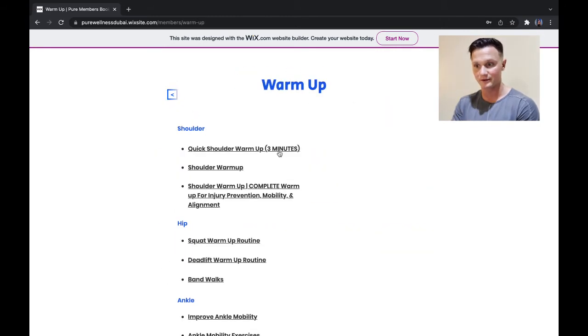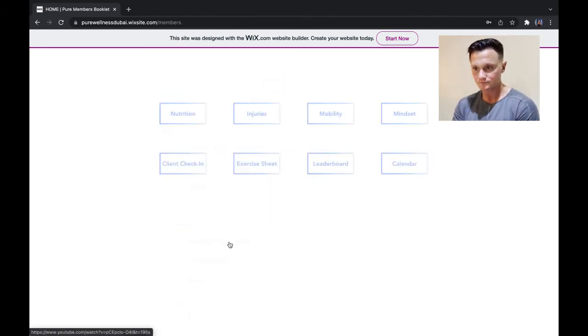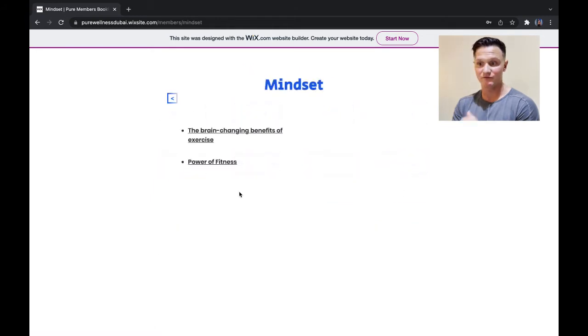Mobility, again, going into mobility. Same thing, shoulder, hip, ankle, is something that you should be doing prior to the workouts. You should be coming in 10-15 minutes early, doing the work, doing the warm-up. This is injury prevention and it'll help you with performance. If you don't do these, then eventually you're going to be in the injury section, going back through it. So make sure your warm-up is done, and that'll help you. Not only will that help you with rehab, there's an aspect of rehab to it, but it'll also help you with the warm-up.